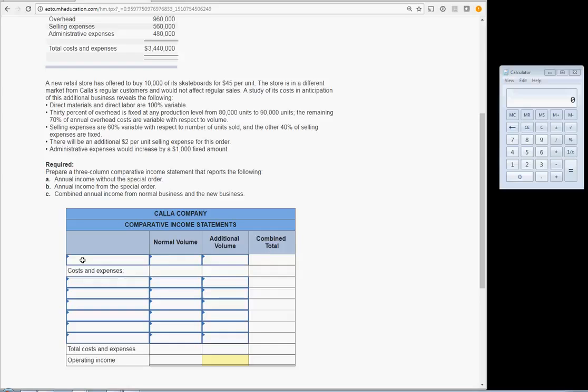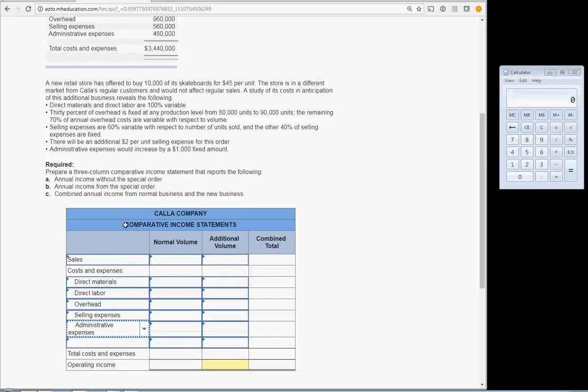Well, I think the first thing that we should do is we should just flesh out what this left side looks like. This is an income statement, folks. We always start it with sales, no matter what. And then it asks us for our costs and expenses. Okay, well, we need to hit our variables, right? So let's start with direct material. Then we're going to have direct labor in there. We're certainly going to have some overhead going on. I mean, these things are right up here. We just put them in the exact same order. We've got selling expenses in there. We've got administrative expenses. And that's really all of it. That's everything that's up there. That gives us total cost and then operating income.